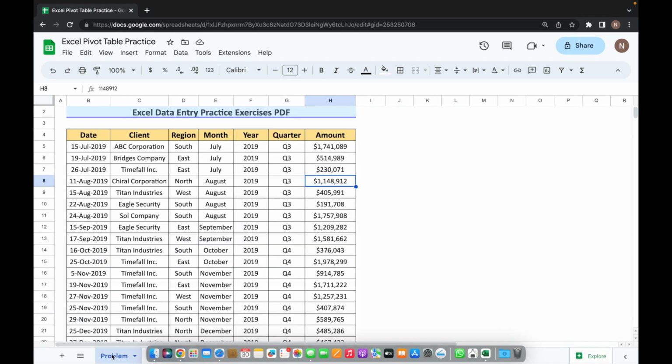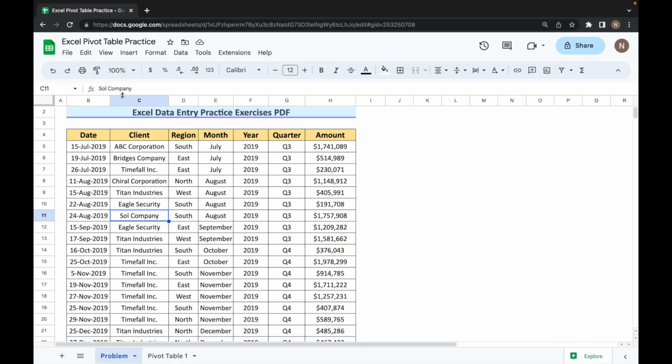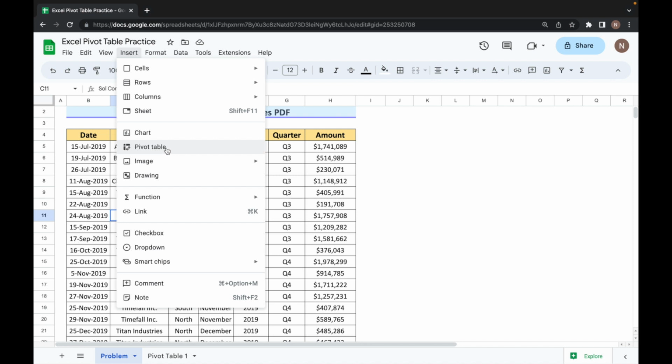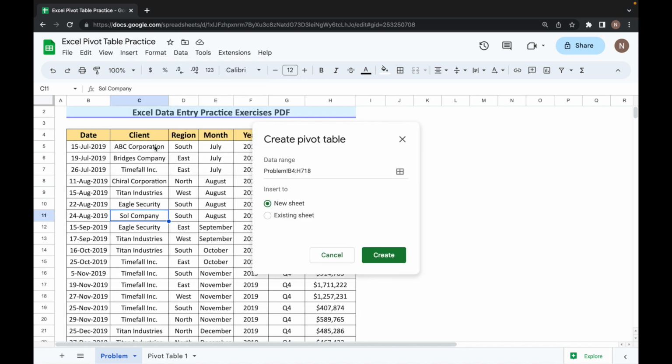So we'll go to our data sheet, and to create a pivot table from this data sheet, we will go to Insert, and then to Pivot table. I'm using Google Sheets, so you can use Google Sheets to learn pivot tables. You can select the range, which is already selected in my case, and these are the two options for where you want to insert the pivot table. I'm okay with the new sheet. You can select an existing sheet and select any cell where you want the pivot table to appear.